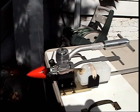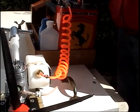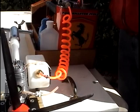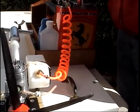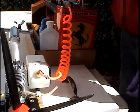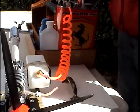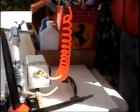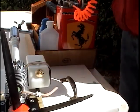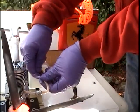Now, this will be interesting too. I've got to put some fuel in there. The other thing I try to figure out is, if I were to do this test and then keep everything a secret, I'm not sure it would be time well spent. But I always feel like anything I learn, the fact that I can pass it on to a lot of people may justify me freezing out here all day and going through, probably before the day's out, a gallon of fuel. Plus, we've done a whole lot of this test off camera. We certainly haven't done the whole thing on camera. You think you'd be bored? You would be. This gets boring after a while.